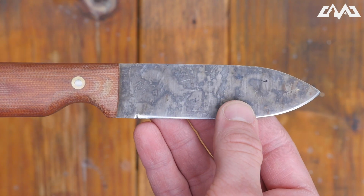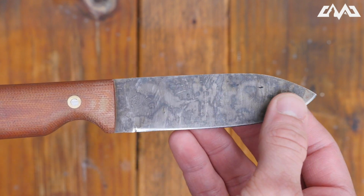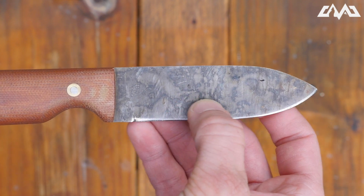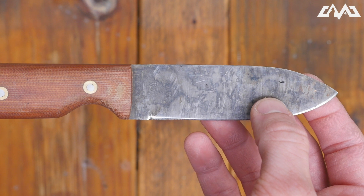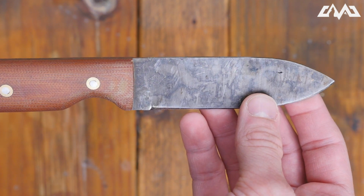And if you could see here, you'll notice that there are two different types of textures. You have your base layer, which is your white vinegar, most likely, and then your larger bits here, and that's the brown mustard. And it's a really simple way to protect your blade and keep it from rusting. I did a video on it previously, so if you haven't seen that, go definitely check it out.